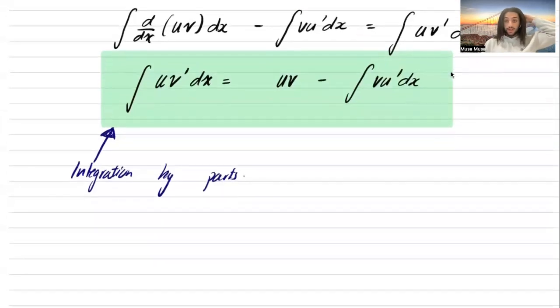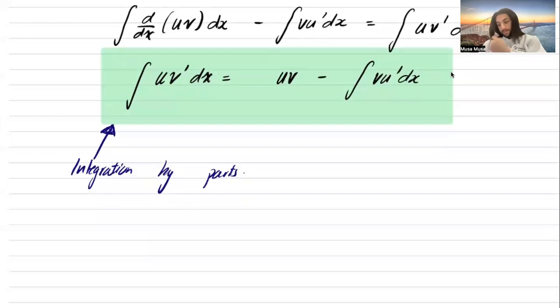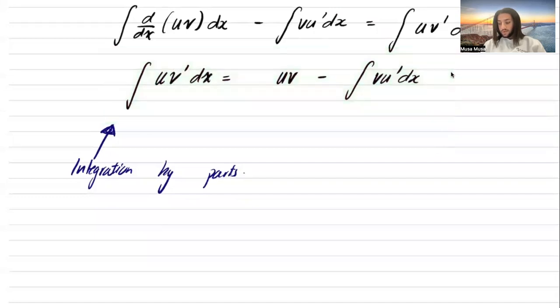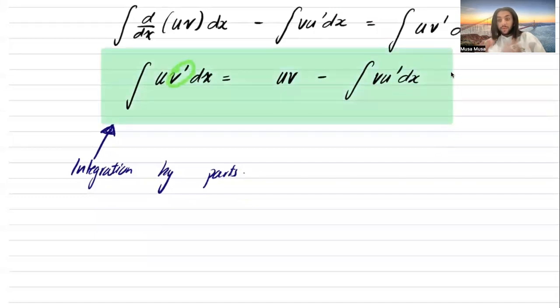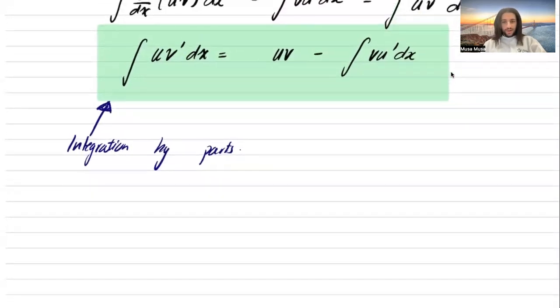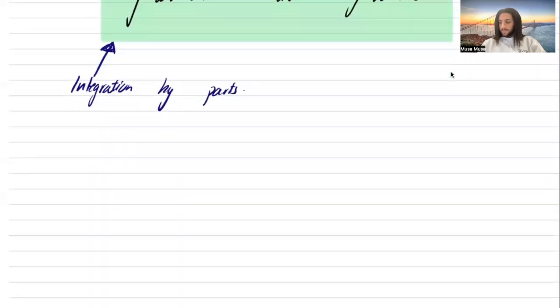It basically states that if you're trying to find the integral of a product of two functions, treat one of them as if it was the derivative of some other function, okay? And then it would equal uv minus, and then find that some other function, which is effectively the integral of that v dash, and then multiply by the derivative of u. Now this sounds a bit weird, so I think a few examples probably makes a bit more sense.